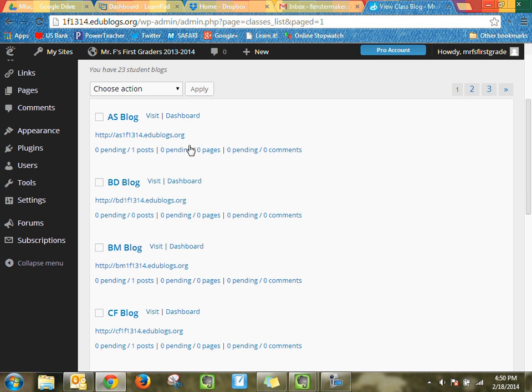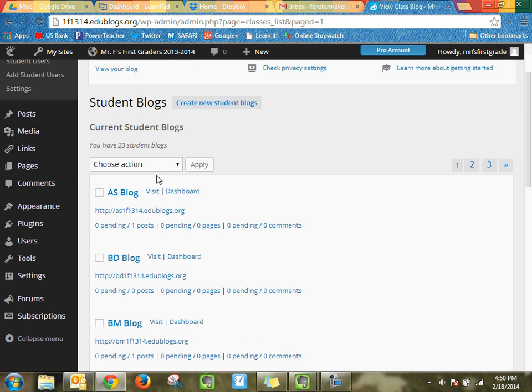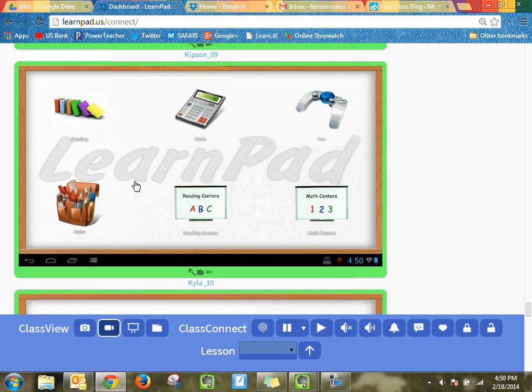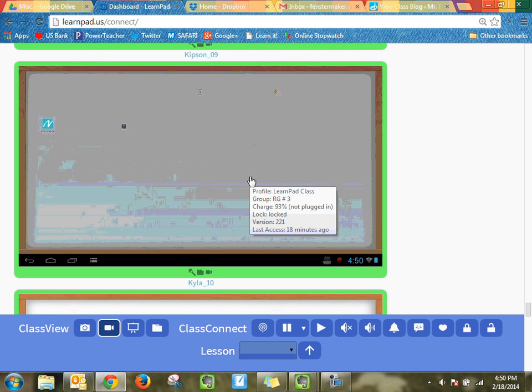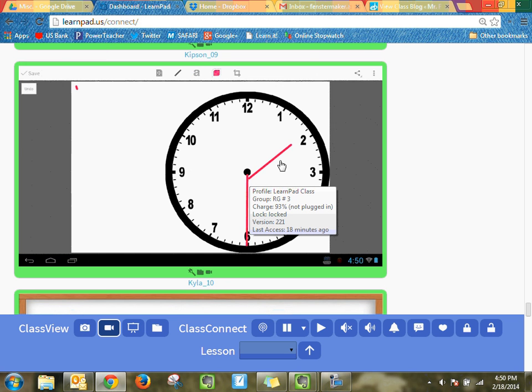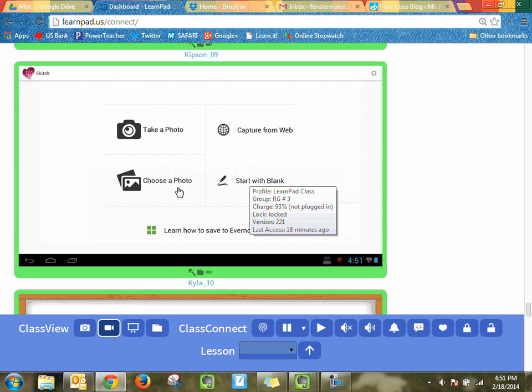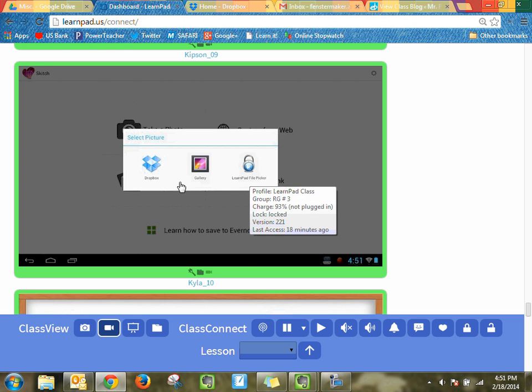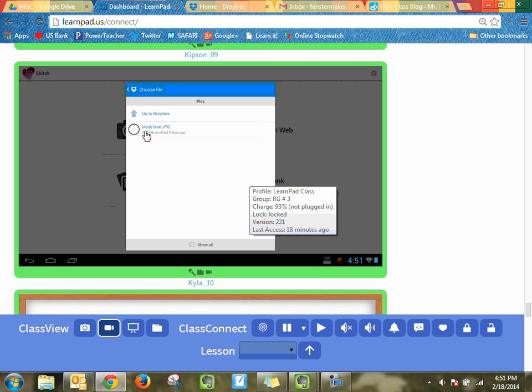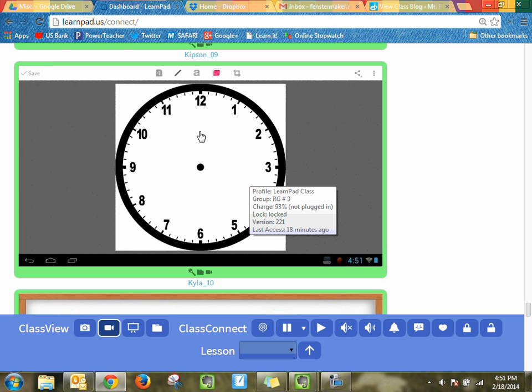So now the issue that we were having, now that you know that each kid has their very own account, is that they went into the app Skitch. You can see here is a picture that I just drew. I'll go back through the process here. What they did for Skitch is choose a photo that we had stored in Dropbox. Here's the photo of the clock face. They gave them a blank clock face, and they were able to annotate over the top of it and show me a time.